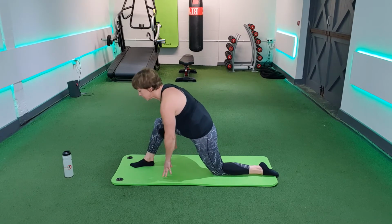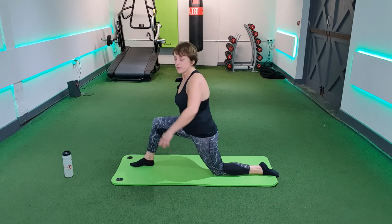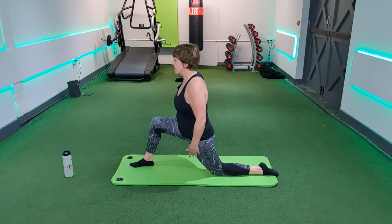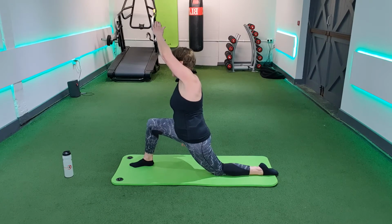Okay, just push back on that forward leg and sit up nice and tall. Okay, you're going to take your right arm this time, take it over to the left side, and feel a stretch down your right side.